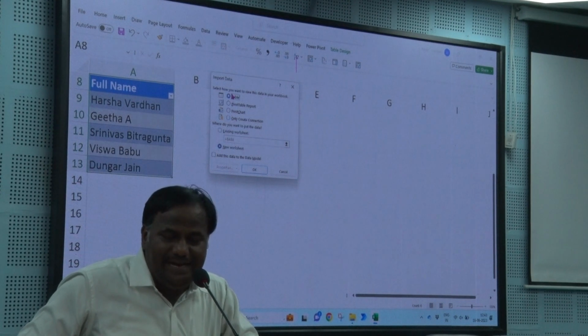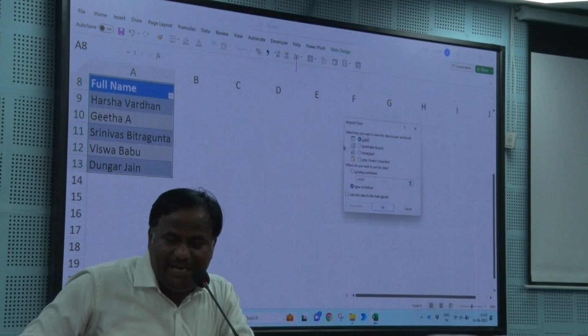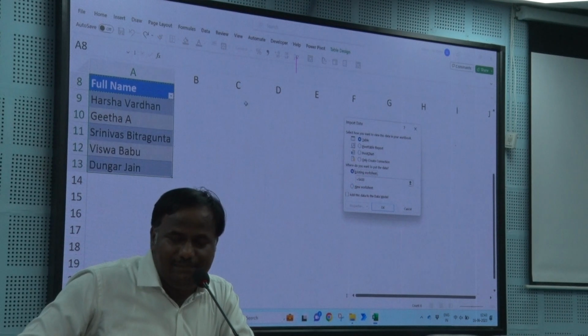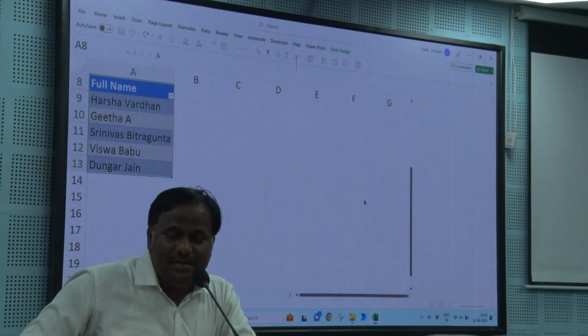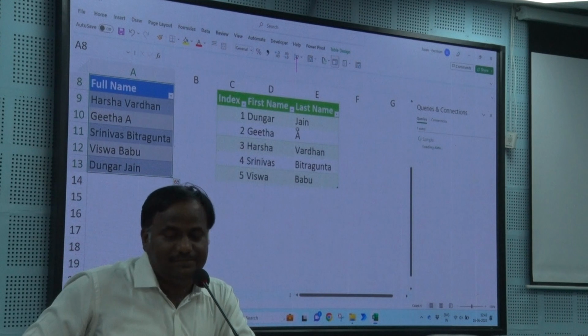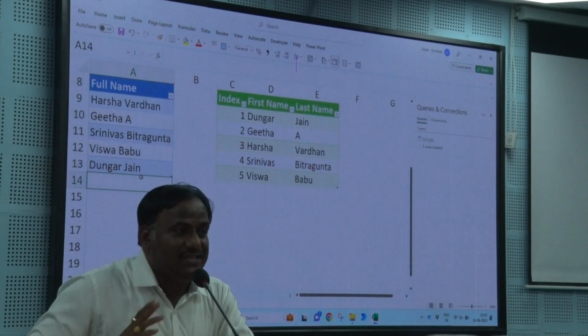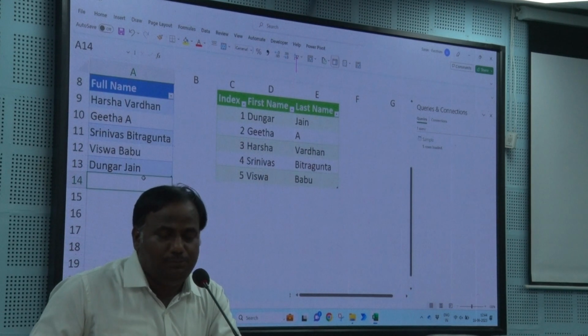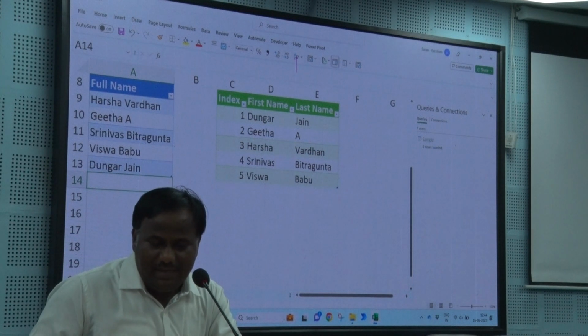Now I want to get my data into the pivot table. Let me keep the cursor here where you want. I will just keep the cursor here. Click OK. Automatically the data comes here. Now, what is the automation? I'll simply put the name. Let me put my other name. Let's say Vinish Agarwal.